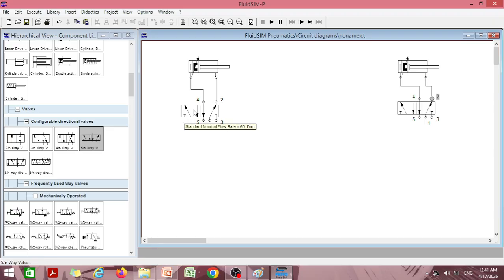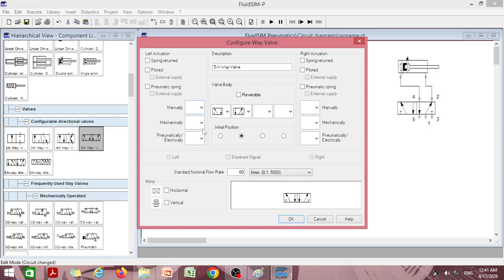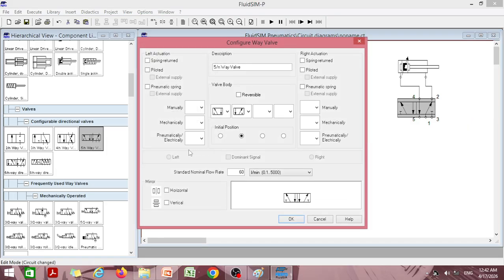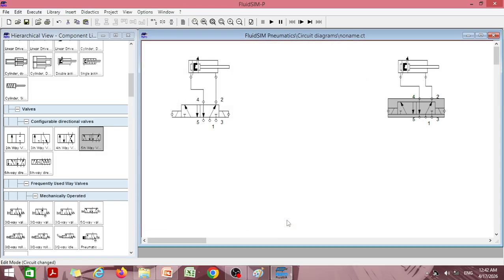Now here, instead of limit switches we will be using electrically actuated switches. So here I have changed the symbols. Also for this 5x2 I will just change the symbols.